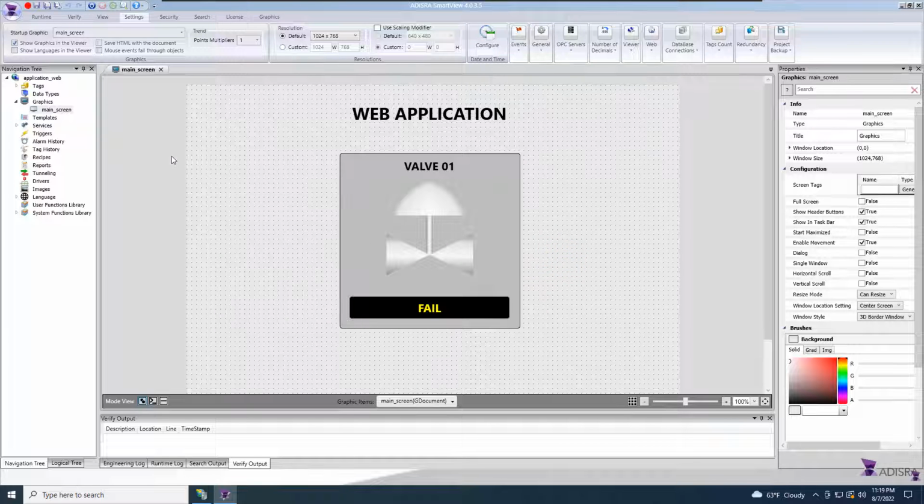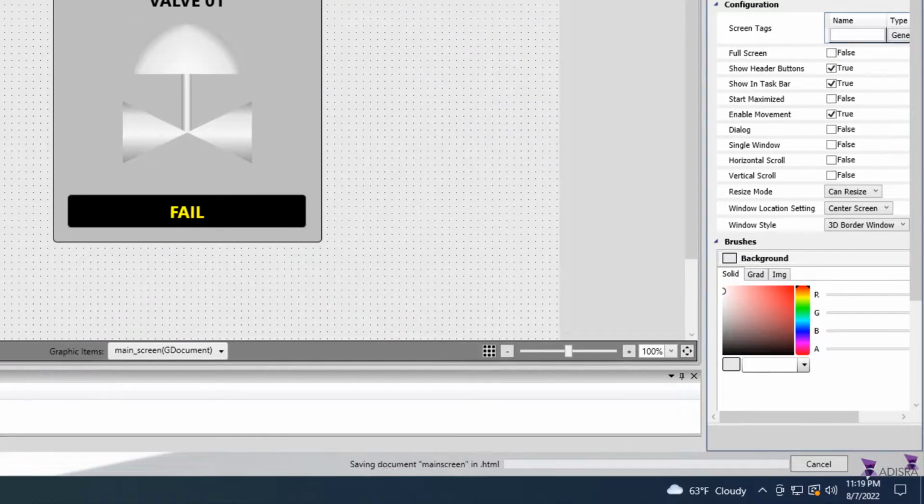Now, let's generate the application's only screen. After clicking on Save HTML, a progress bar is shown in the bottom bar of the engineering environment.